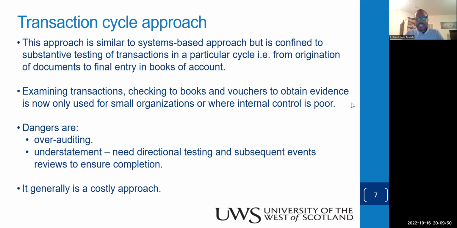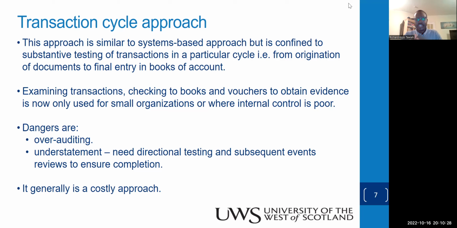Now let's move on. Transaction cycle approach, like I said, it could be costly. It could amount to over-auditing. It's a lot of work. It's more like a walkthrough. This approach is similar to the system-based approach, but usually it is more of a substantive testing in a particular cycle, where you trace from origination of the transaction, of the documentation, till its final entry in the books of account. It's like a walkthrough. Now you examine transactions, you check them to the books, you vouch them, you validate them. You want to obtain evidence.